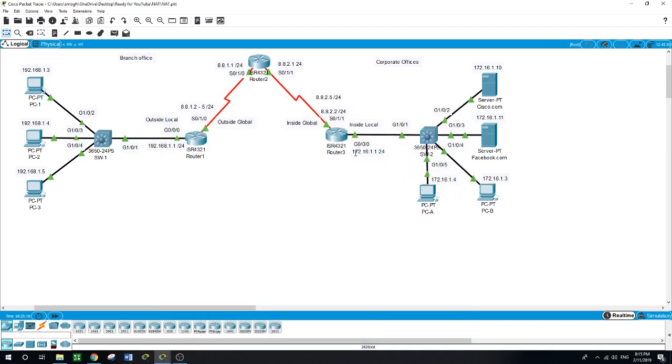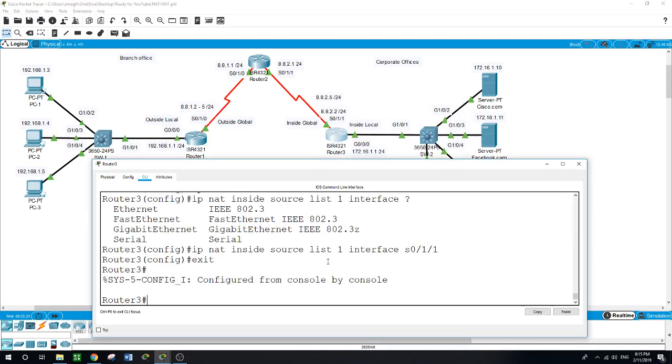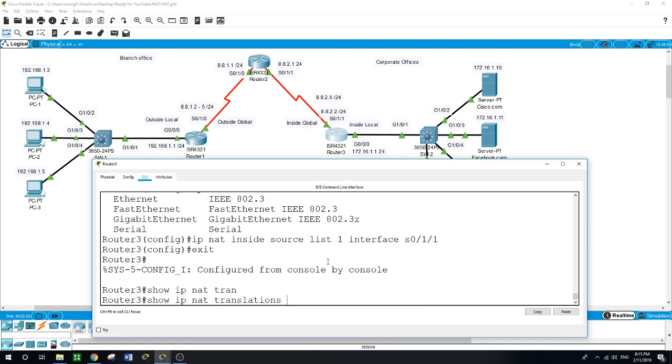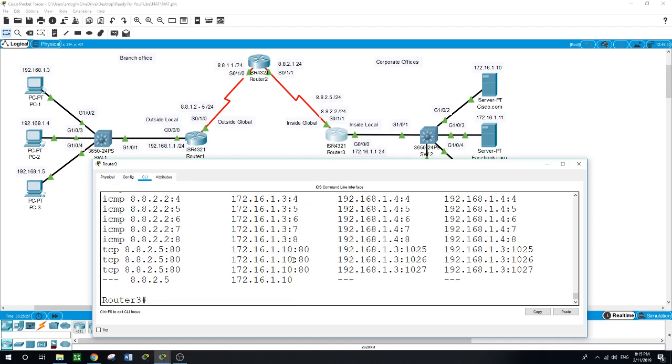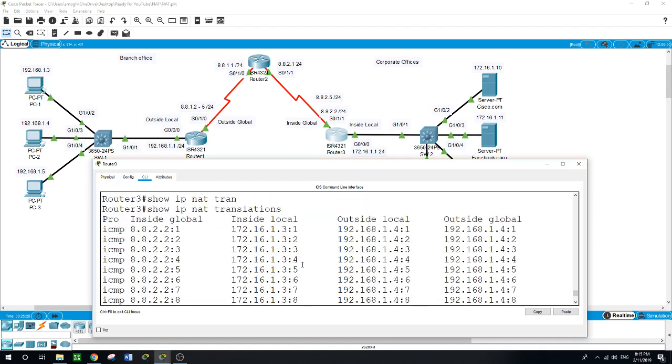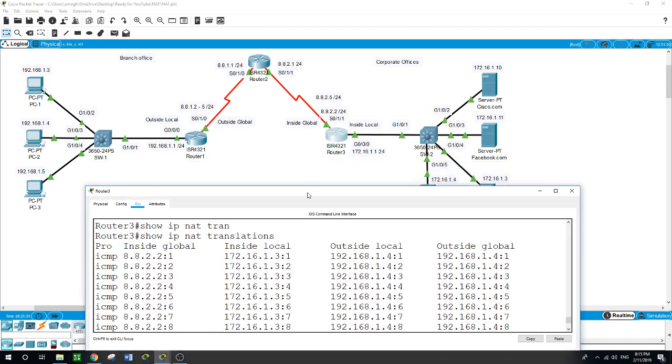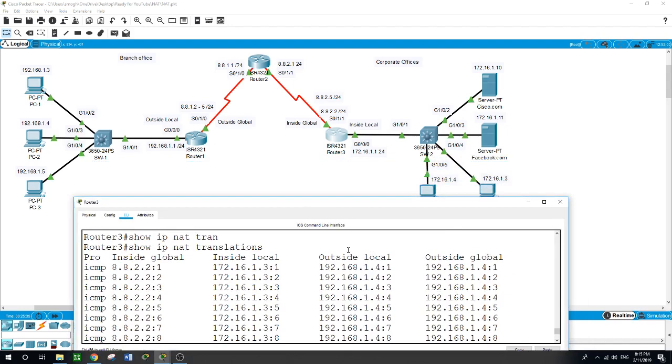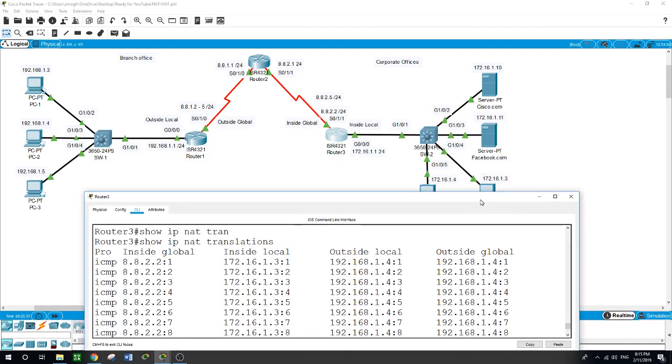And let's go again and run the show command, show ip nat translations. And it's showing us that we sent an ICMP ping from this PC, our PC on 172.16.1.3, which is our local IP address.